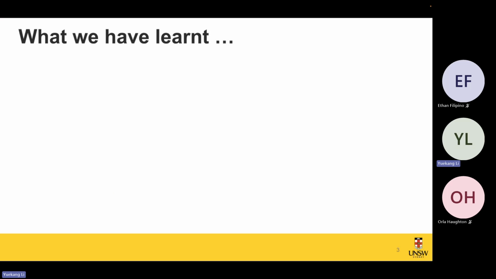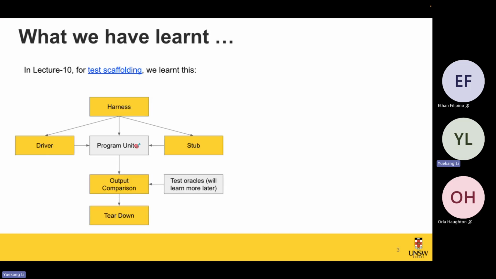Before we jump into the definition of test oracle, let's recall what we have learned. In our last lecture in the test scaffolding part, we learned this. This is the entirety of a test scaffold, right? And we know that this can help us to execute the target program unit.